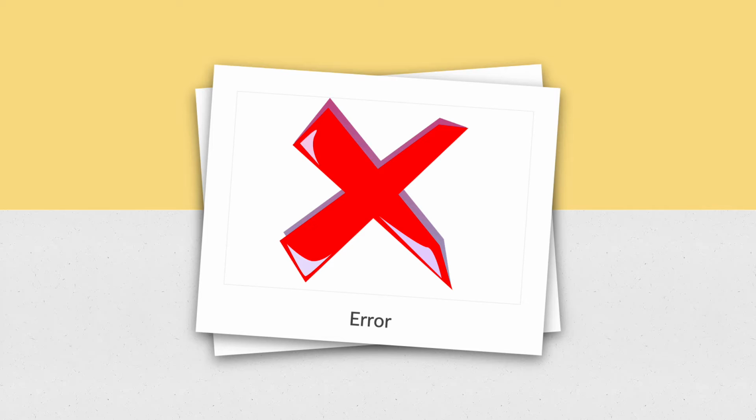Error is error. Now this puts into play the Spanish R, which is quite possibly one of the hardest sounds for an English speaker to make. The word here is error. The R is a rolling R. Error.